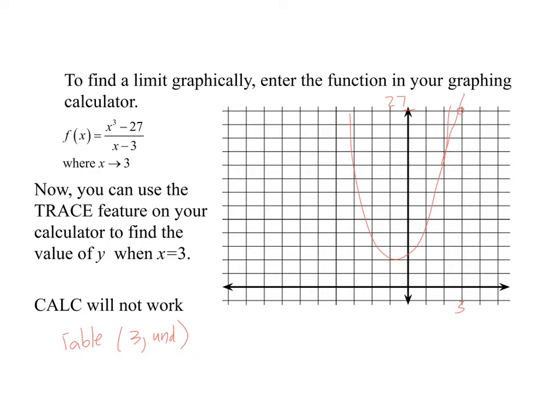But a good feature to use on your calculators, if you're not sure, is trace. If you put this in on your calculator and just trace and move your cursor over to 3 and go on either side of 3, you should be able to estimate that our answer would be 27. So trace value works quite well, and it's something that you can always explore graphically.